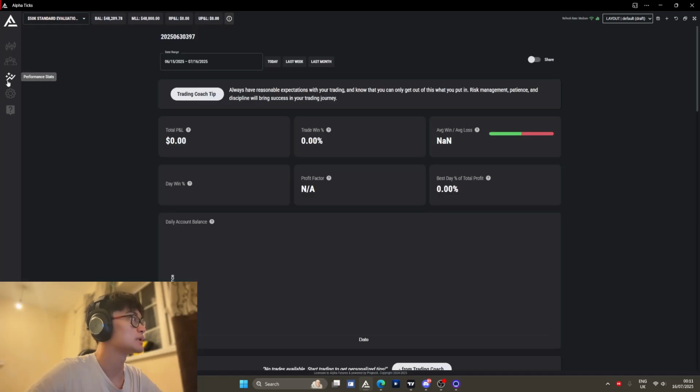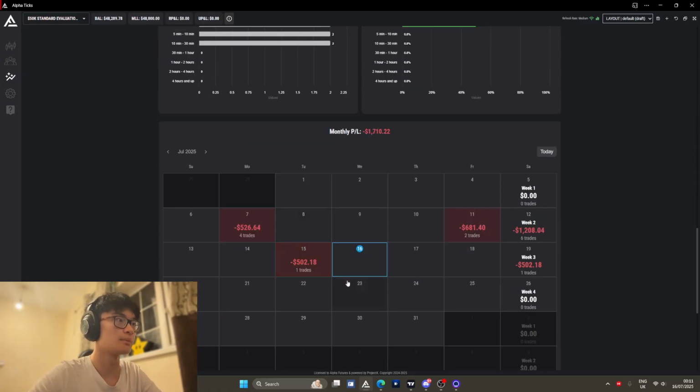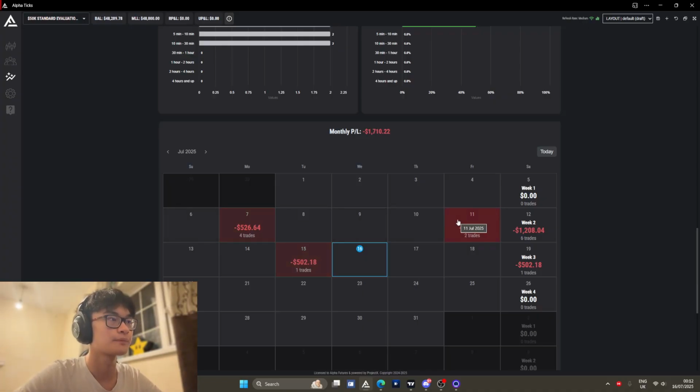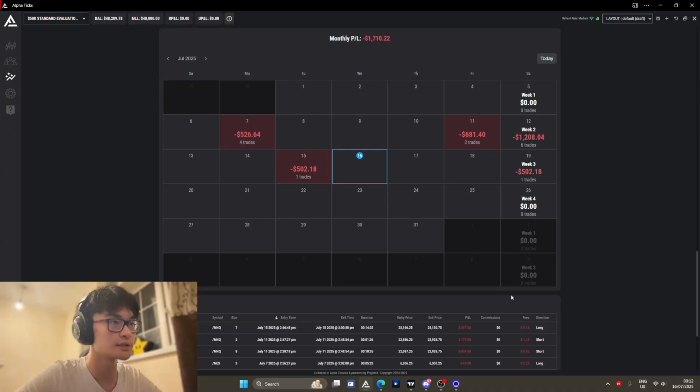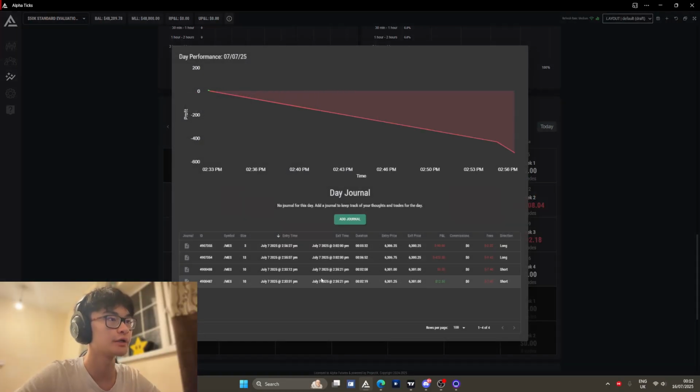Let's go to the performance of the account. Obviously I am trying to pass the account, so I'm not going to be risking low. I'm going to be leveraging as much as I'm comfortable with, which is like 500, 600. So about there. And so far I am on a losing streak. To be fair, this trade right here was user error, so I kind of looked at it wrong.